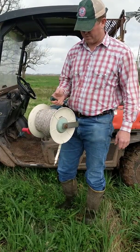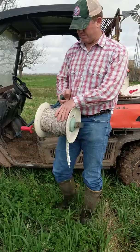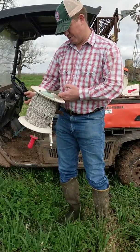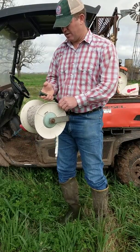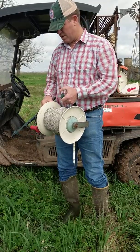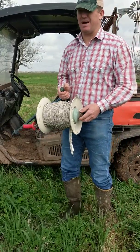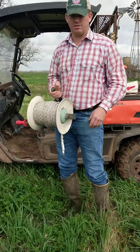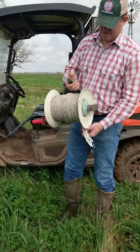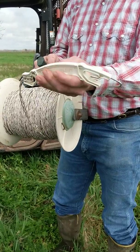This is Power Flex poly braid — love this stuff. This has probably been on this reel for three or four years. I think this is an O'Brien reel; there's a lot of different brands out there and we've tried them all. There's probably not enough of a difference between all of them to make a big difference. Our normal poly wire run is going to be about 400 feet, but there's probably eight or nine hundred feet on here. This is one of those hammer handles — it's insulated if you hook it here, and hot if you hook it there, which is pretty handy.